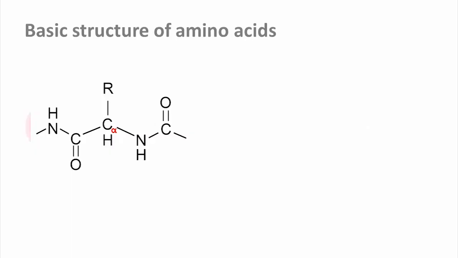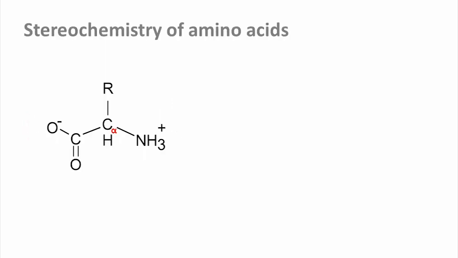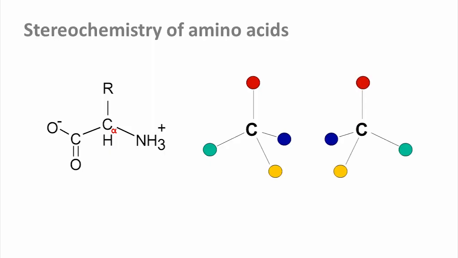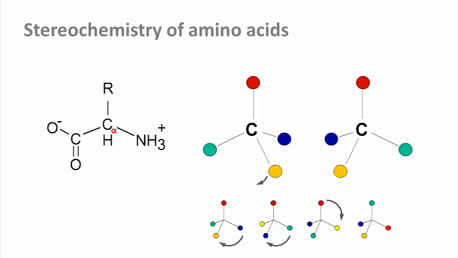All but one of the amino acids have an important property that comes from the fact that the C-alpha carbon atom has covalent bonds to four different groups. Whenever that is the case, there are two possible ways of arranging them that are mirror images of each other. There is no way to convert one into the other just by rotating bonds or by rotating the whole molecule. We say the C-alpha carbon atom and the whole molecule is chiral, from the Greek word for hand, because it gives the molecule handedness, as in left-hand and right-hand versions. Alternatively, we call it asymmetric.